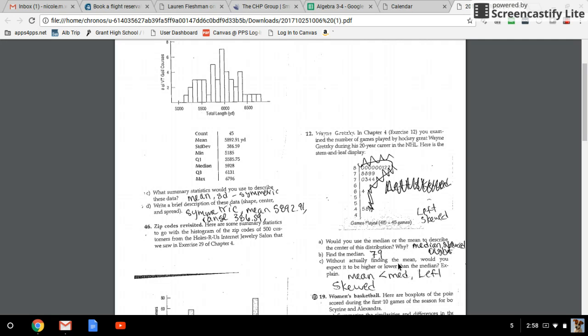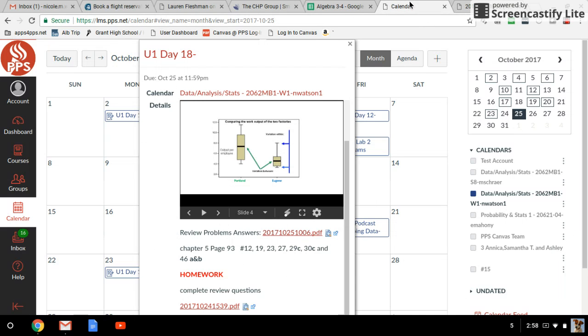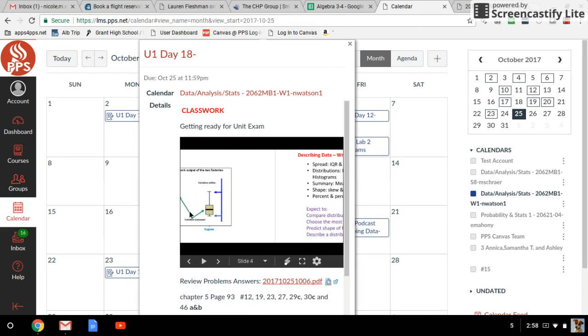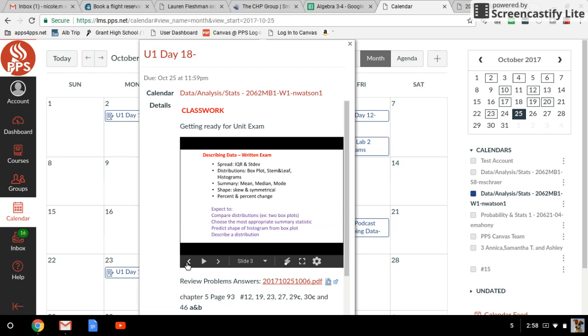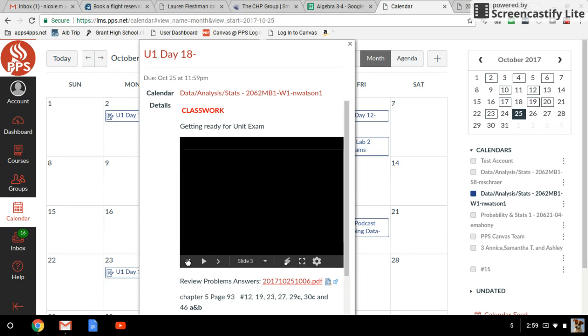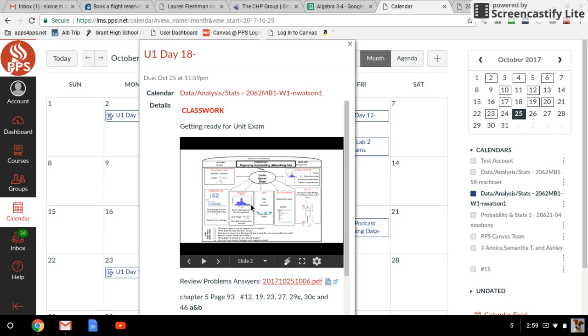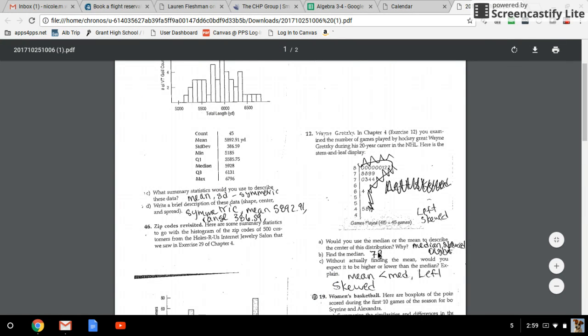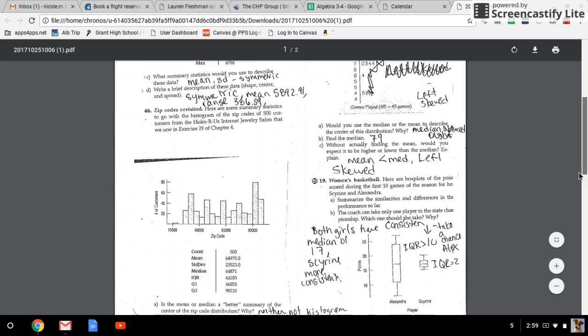I was able to find out that the mean was less than the median by, remember this? I'm going back over to this on the slideshow. We wrote down on our unit organizer what it looks like when the mean or the median is bigger when it's skewed. Okay? And so when it's left skewed, the mean is less than the median. Let's move on to the next one about women's basketball.